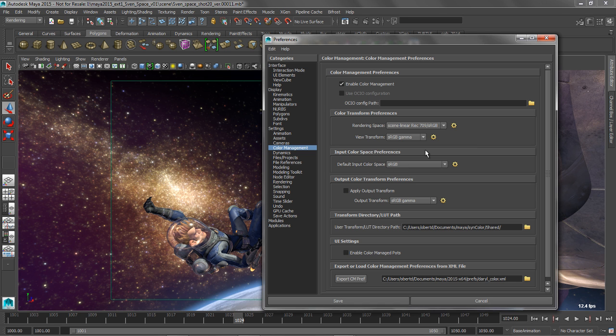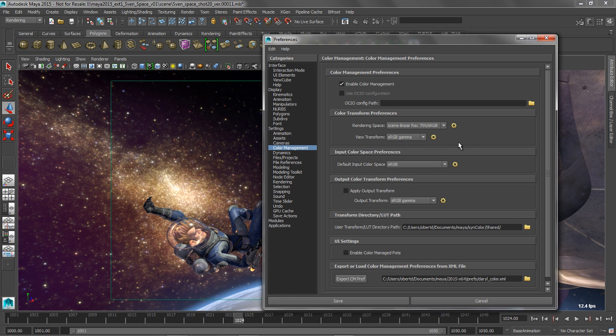So the final step of the managed process is to get our viewer into a transform state that is appropriate to the look or the final output that we would expect, kind of the graded version of it. And for this example, we're just using a simple sRGB transform. As I mentioned previously, it's easily customizable.